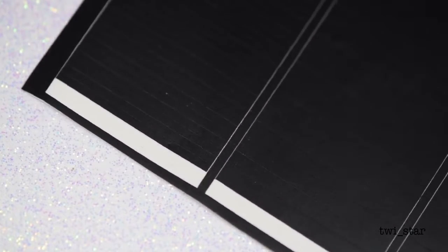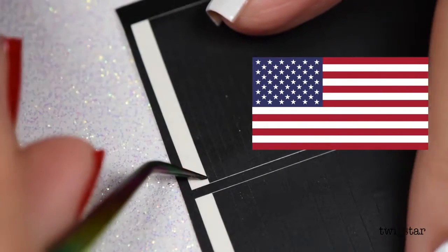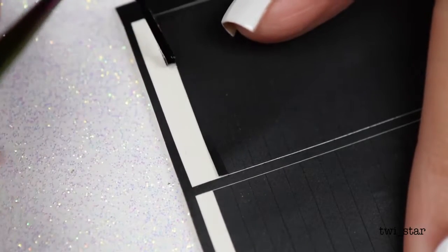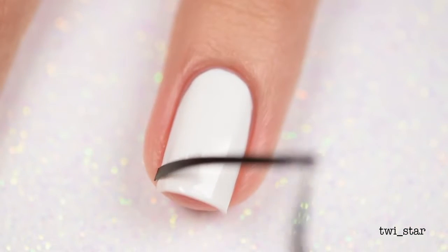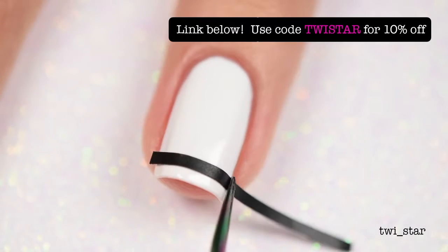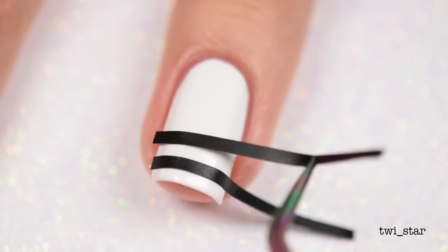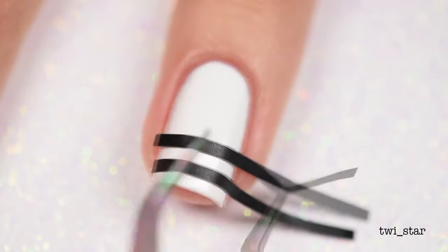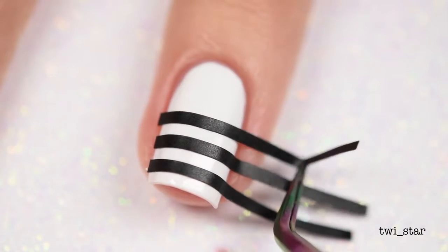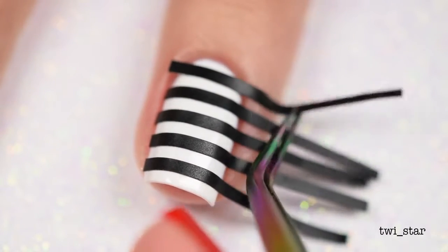And if you have eyeballs, I'm sure you've guessed that this nail art was inspired by the American flag. So I'm using Twinkled T straight vinyls to make the red and white stripes. Once your quick dry top coat is dry, you can go ahead and apply those nail vinyls. Now normally I wait 15 to 20 minutes, which is a perfectly acceptable amount of time so that your polish doesn't get ripped up. But this time I was totally distracted and I waited probably about 45 minutes, which is way longer than you need. So I was like, these vinyls are definitely not going to rip up this polish.